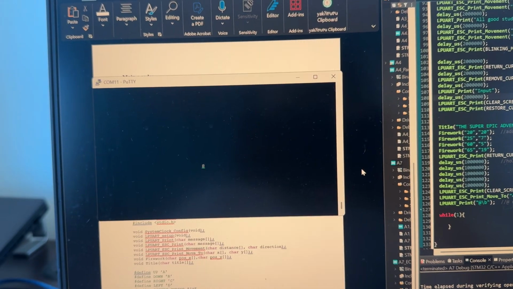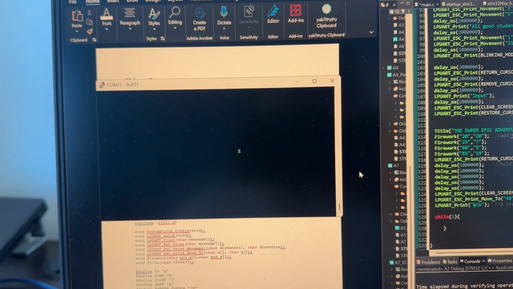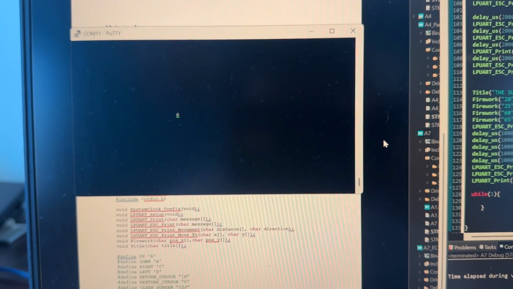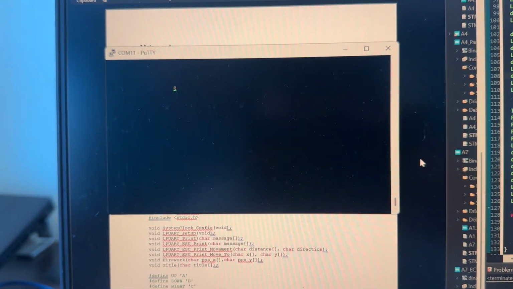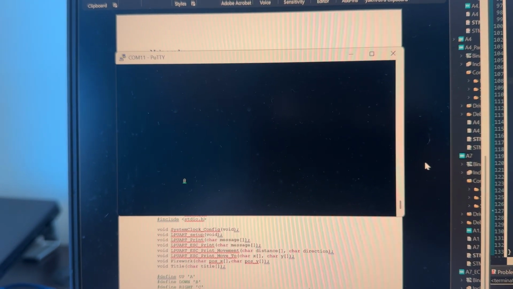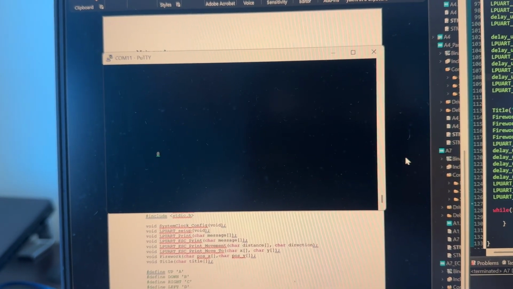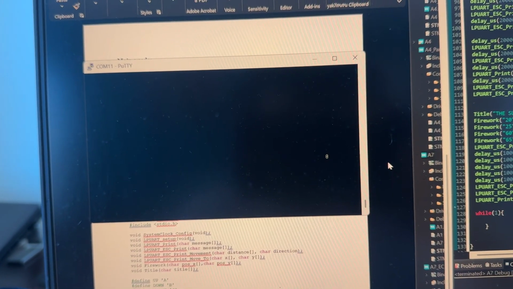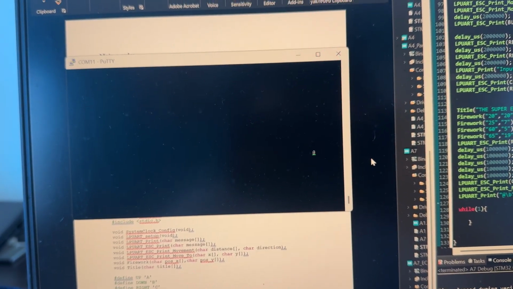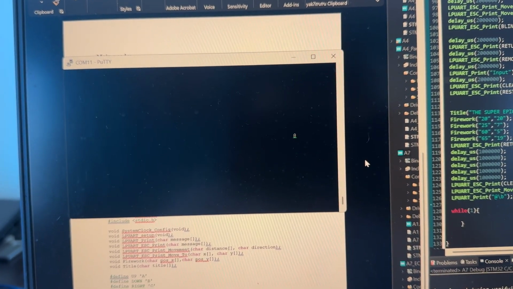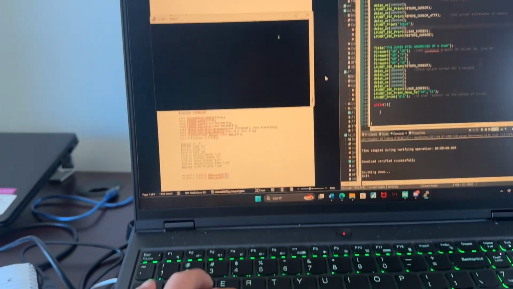So now we'll also test out just the movement. So you can see characters moving around. And then we have the upper boundary here. When it reaches that, it just jumps back down to the lower boundary. Same thing when it goes to the left. It just hits the boundary and then goes back to the right. Another boundary there. So yeah, that is the character movement here.